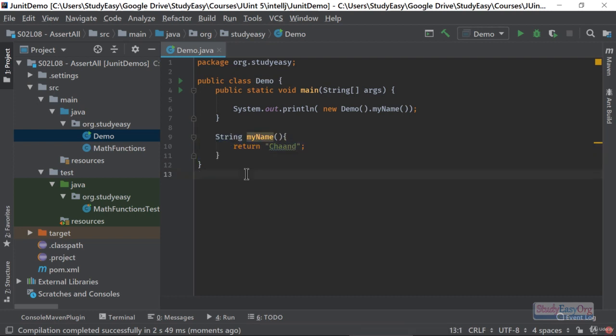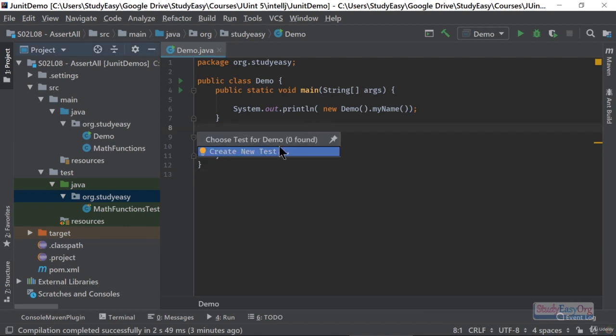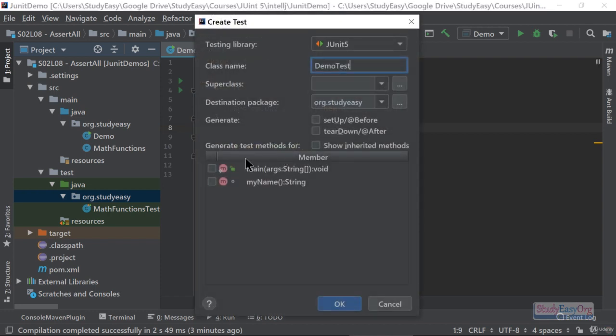Now for example, we wish to create one test case for my name method. Very simple use case, right? So how will we do it? The way is very simple. We will simply press Control Shift and T, all three keys together, and we will get a new option in here. Let me show you. So this will give us a new option of create a new test case. Control Shift T is the shortcut for this particular create test option.